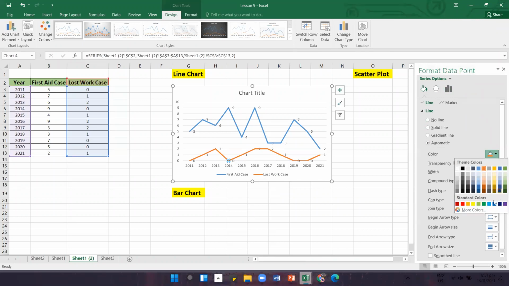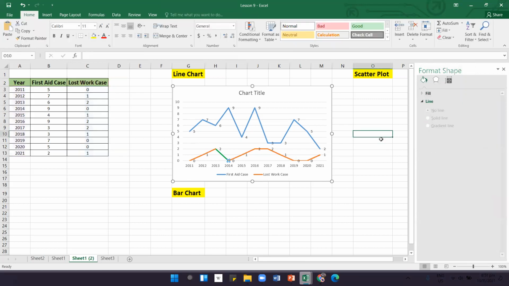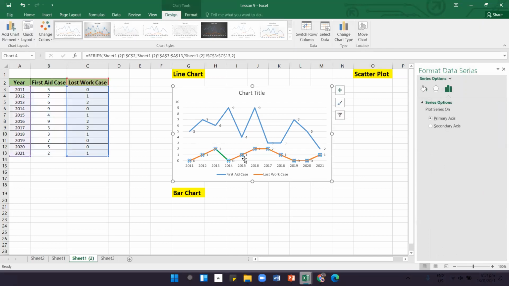Choose here, you want to choose a different color, you can choose. You want the size to be more thick, less thick, you can change here. So you have to select the entire lines.